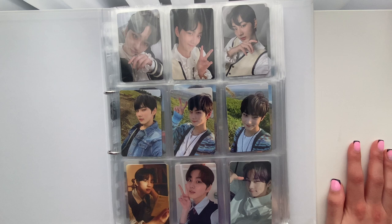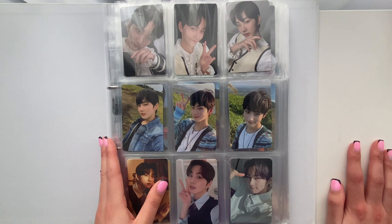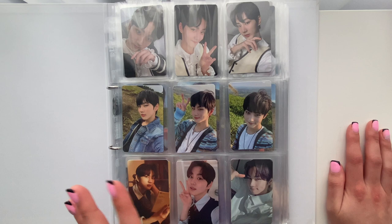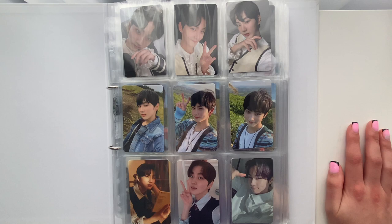Just gonna flip through the pages and show you guys my photo cards. So yes, this is Jungwon Border: Day One together with Border: Hakanai photo cards. In the beginning, I was like, I'm not going to collect all Japanese photo cards because I really feel like Japanese photo cards are harder to collect compared to Korean photo cards. So I only have his solo jackets and one of the standards. And that's basically the rule I always kept up until Sadame, because that's when I actually decided to collect more photo cards. But I'm going to show you guys in a bit.